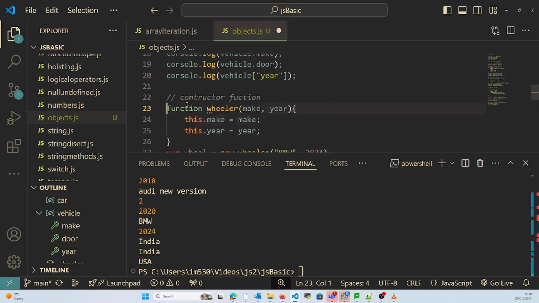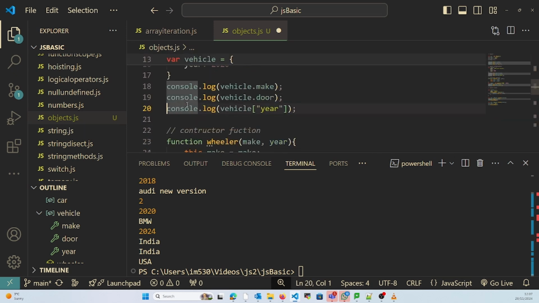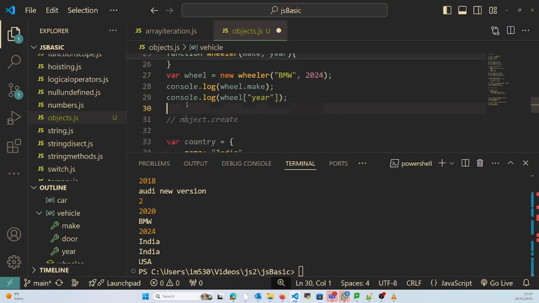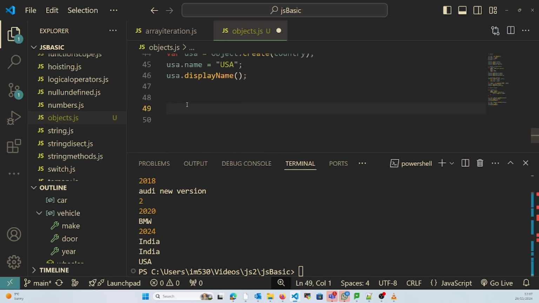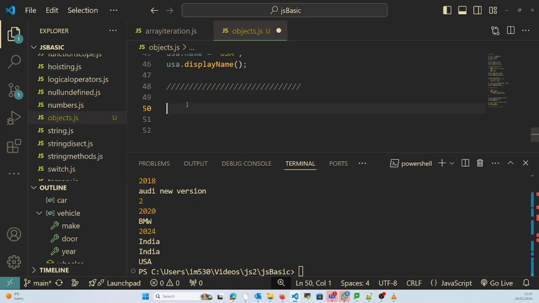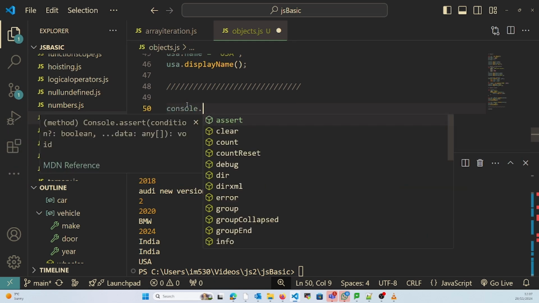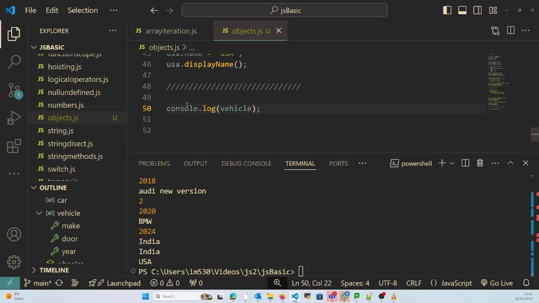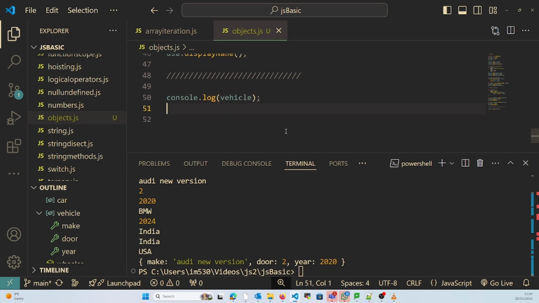So I'll pick up the example of the vehicle. I'll just take console.log vehicle. We have all this information. What if I want to delete the object property door?